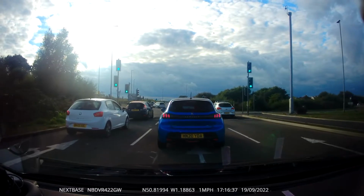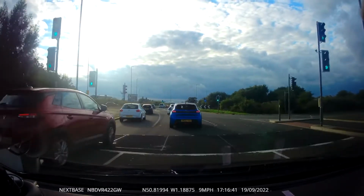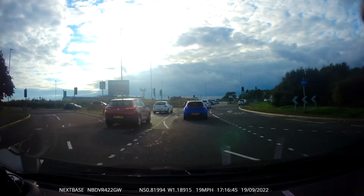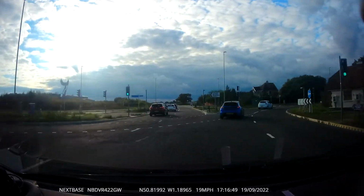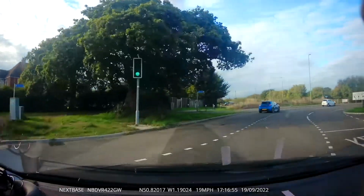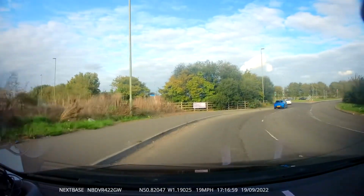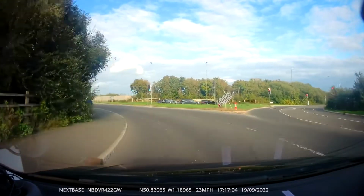As I'm going right, I will indicate I'm going right, third exit, and for now I will stay in this lane, following the lane round. At this point, obviously I could go straight on to Stubbington, but I'm going to follow it round, staying nice and central in my lane, heading towards Fareham. Keep an eye on the lights as I go around, and I know I'm coming off the next exit, so centre and left mirror, signal, change the signal to come off so everyone knows I'm leaving the roundabout.